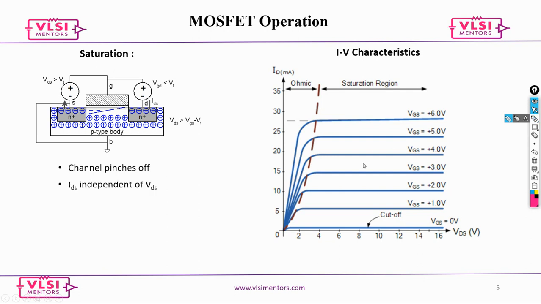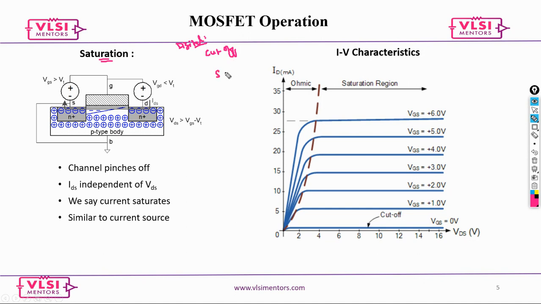Now the third one is something that we call saturation. If you look at our digital board, we either operate in cutoff, in any kind of digital chips, it's either called cutoff or saturation. So we preferably operate only in these two modes, and linear is something that would be used by the analog guys, analog and mixed signal guys.